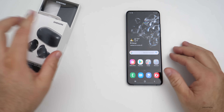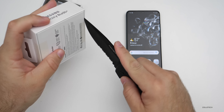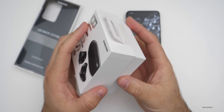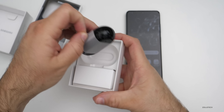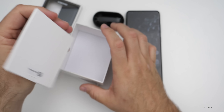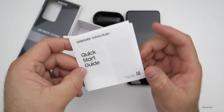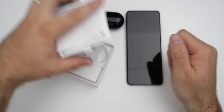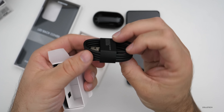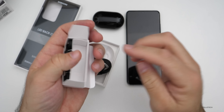Now let's take a look at the Galaxy Buds Plus — we'll unbox these. I got these free with the purchase, which is nice. They should be a little bit nicer than last year's Galaxy Buds, and they're noise-canceling. I picked the black color this year since I had the white ones from last year. Inside we have a quick start guide, a USB-A to USB-C cable for charging, and different-size earbud tips and bands.